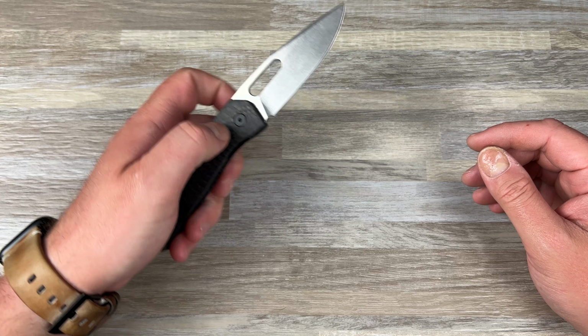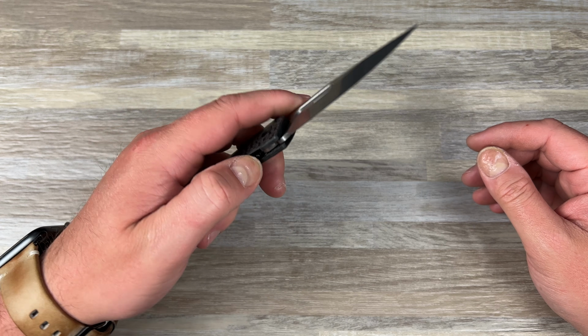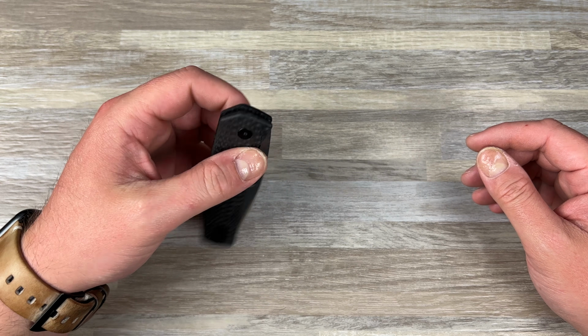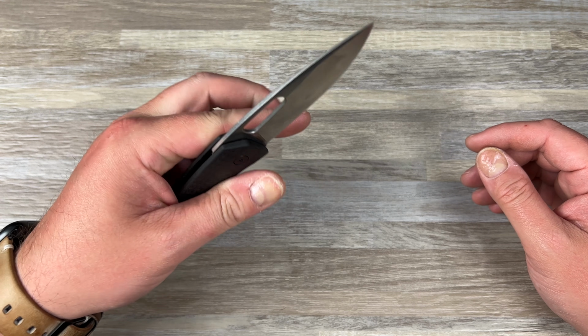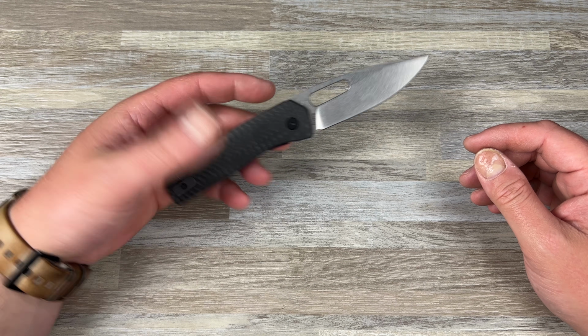So he's going to be doing that on this run. He's probably going to do them in batches like he used to do. He'll drop 20 or 30 of them at a time or something like that. So just keep your eyes peeled on the website.